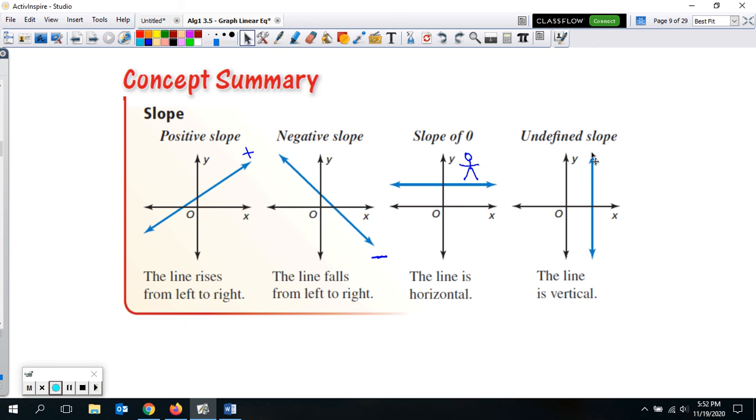This one you can see is a vertical line. It's an undefined slope. And you can see this one doesn't have any run. So it's not going left or right at all. So there's no run on this one, which would be the bottom number of your slope. Any number over zero is always an undefined fraction. So we could think about this as the guy here, he's fallen off the cliff. He slips off. So there's no slope here. There is no slope. He can't stand on this one because he's just going to fall right off. So no slope on that one. So these are different types of the slopes that we will come across.